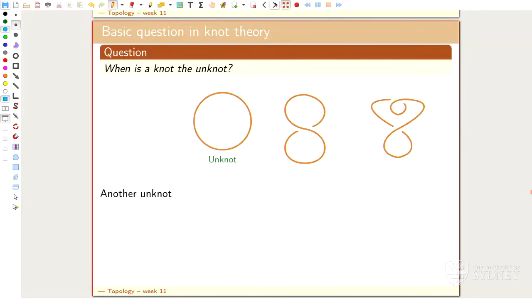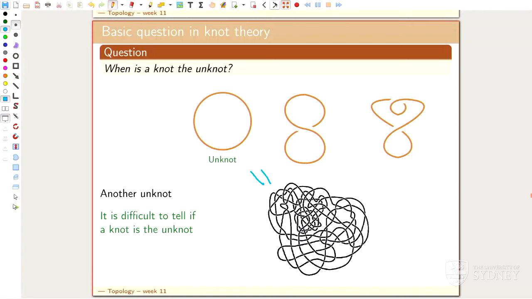And here we are facing the same problem. We have an unknot here, but it's not obvious what to do. So what we need is exactly at the same stage where we were with surfaces at the very beginning. We kind of need some tools to distinguish knots. So let me run a few more knotty videos for you.